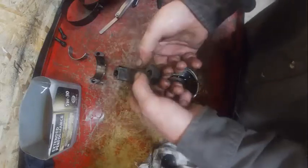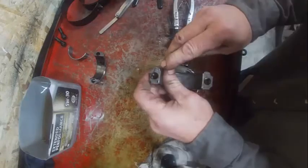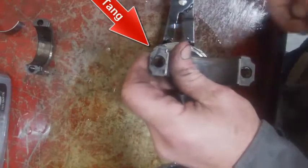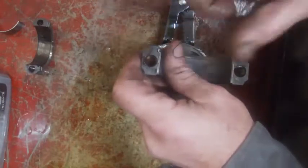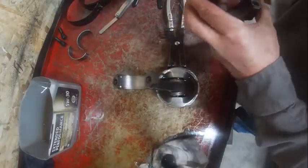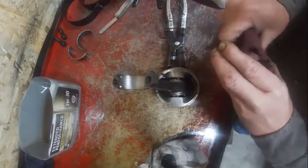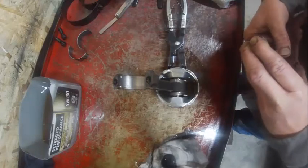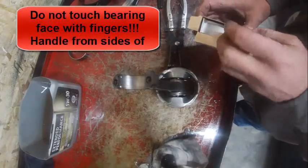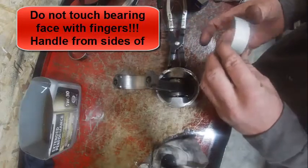Make sure you don't get these on backwards. Typically, the tang always goes to the tang. See the tang right there? There's nothing on this side. And these are cracked rods, which essentially means that they break them at the factory and they're a lot stronger. Take some Scotch-Brite to this, just make sure it's totally clean. You want the back side of the bearing to be totally clean. The only oil you want on it is on the friction side. When you handle the bearing, you don't ever want to touch there. Always handle them from the back.